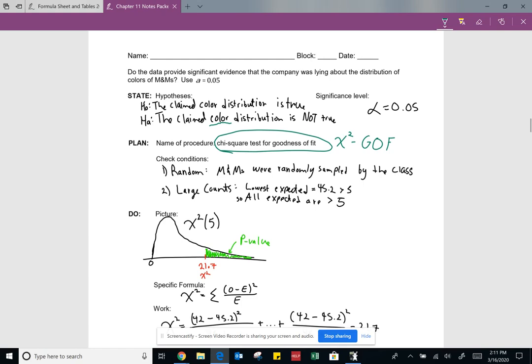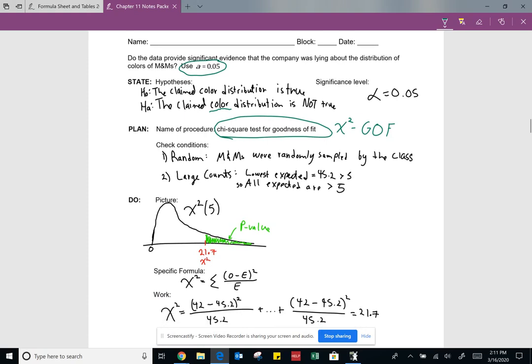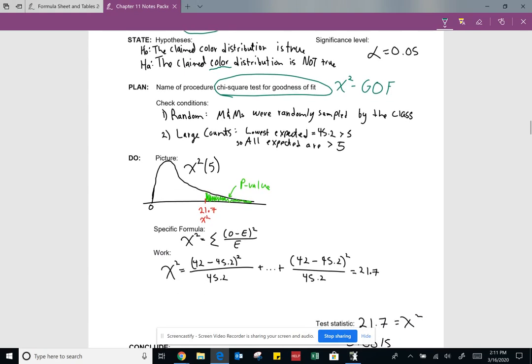The significance level is alpha equals 5%. I know this up here says A equals 5%. My word processor messed it up when it was converting it to a PDF. It should be alpha equals 5%. The name of the procedure is given to us right here as the chi-square test for goodness of fit, or it can be shortened to the chi-square goodness of fit test, just like that. And we're going to learn about two additional chi-square tests after this.